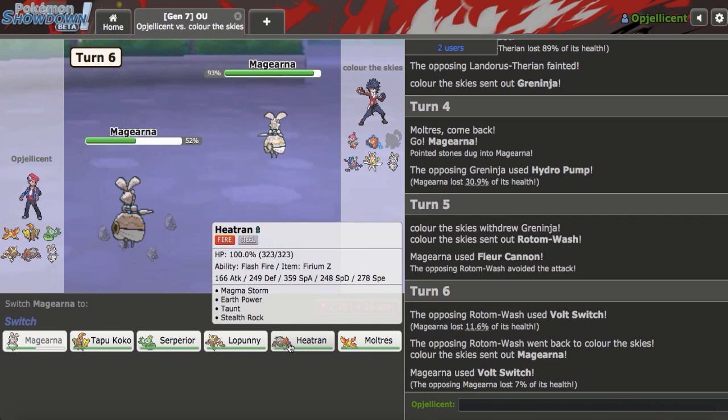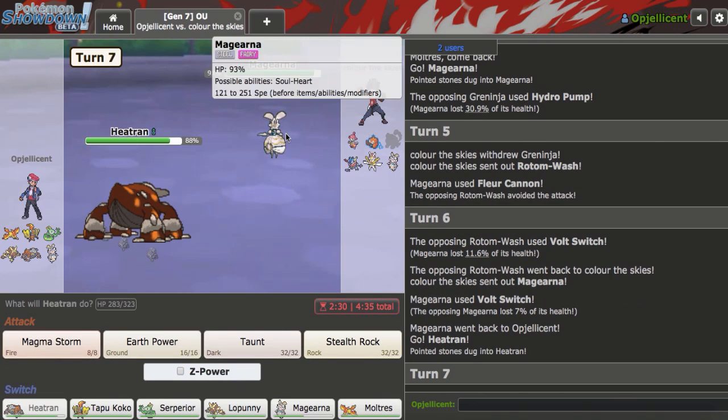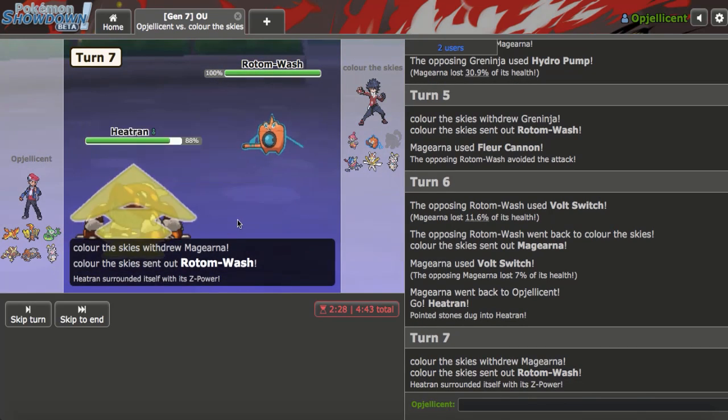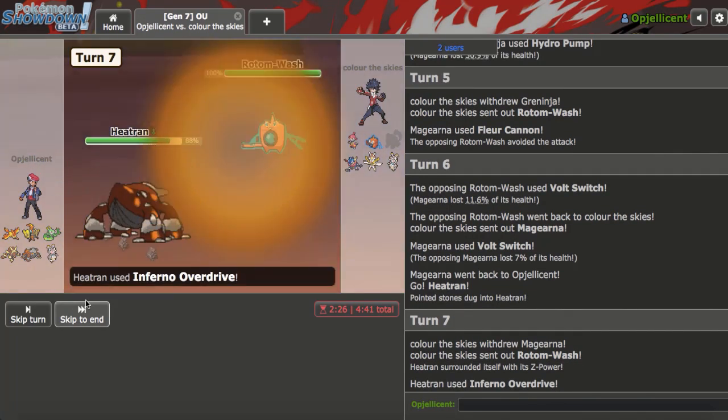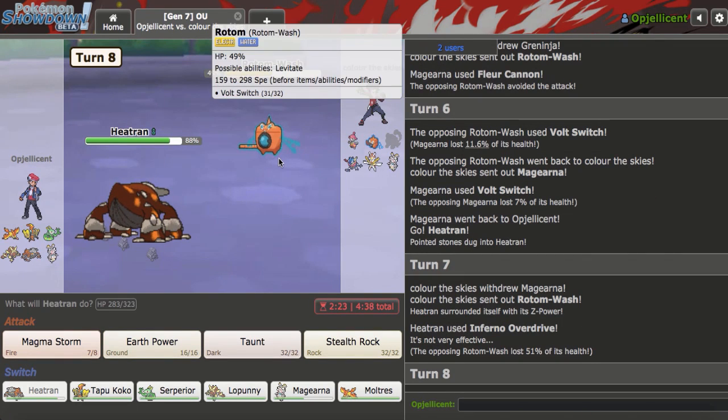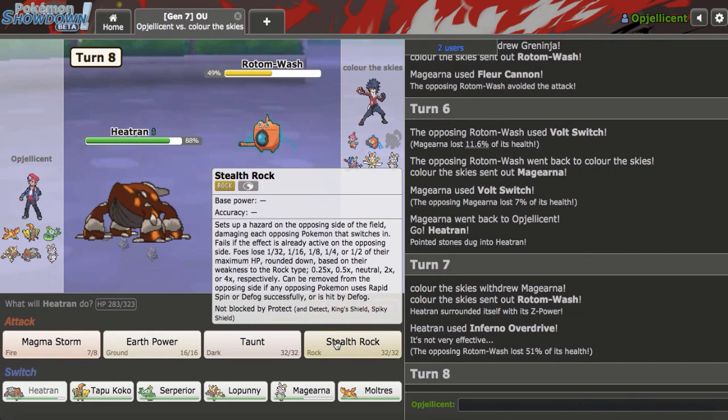I can probably bring up my Heatran here and just fire off the Fire Z-Move is what I'm thinking, because if he gives me this, then yeah, he knows he can't give me that because of Serp, so I'm able to go ahead and Inferno Overdrive the Rotom for a really nice amount of damage. Do I just throw up my rocks?